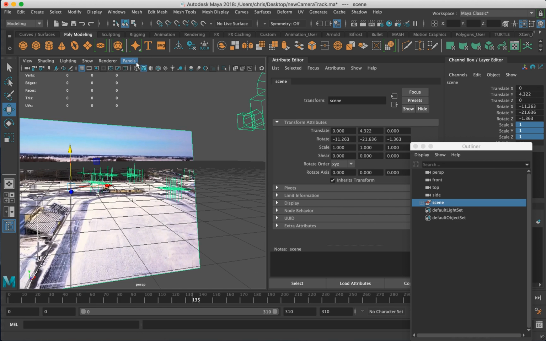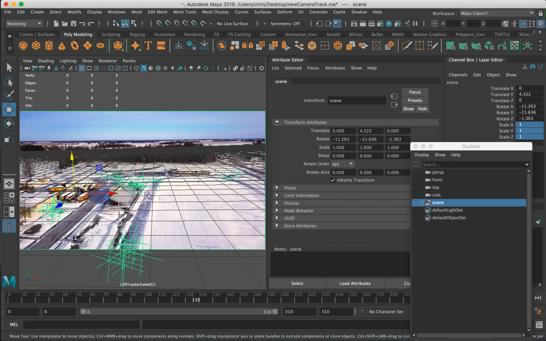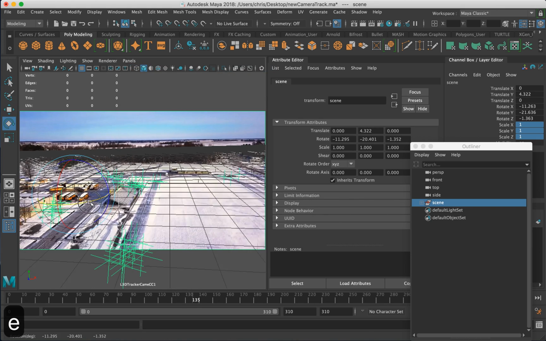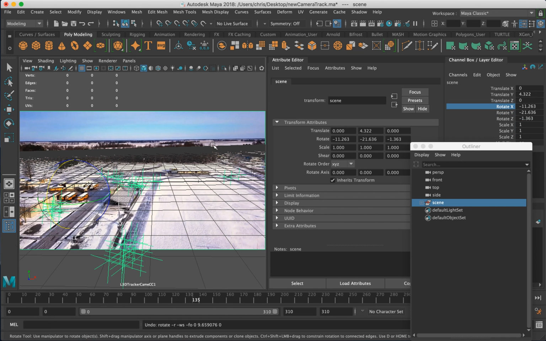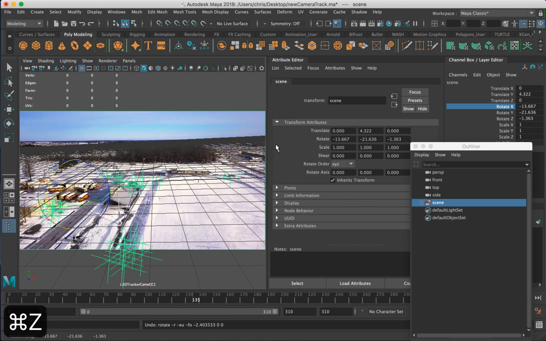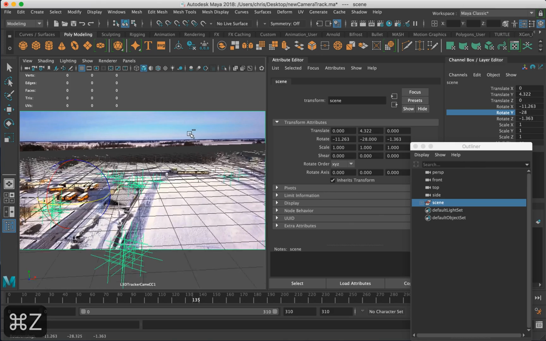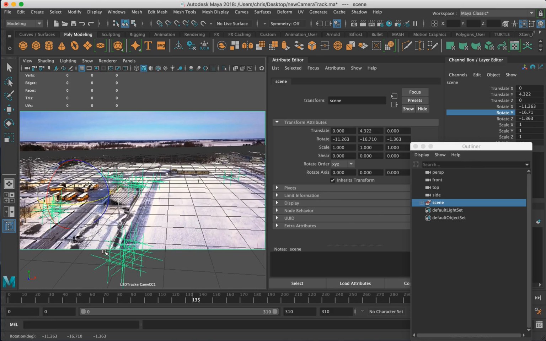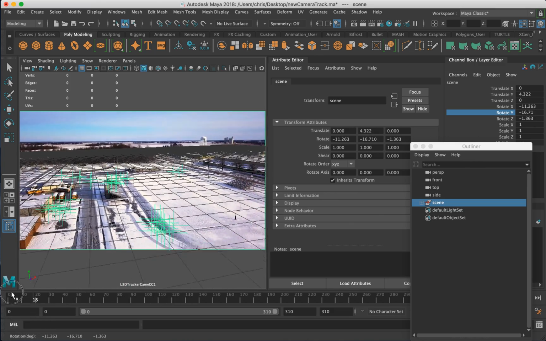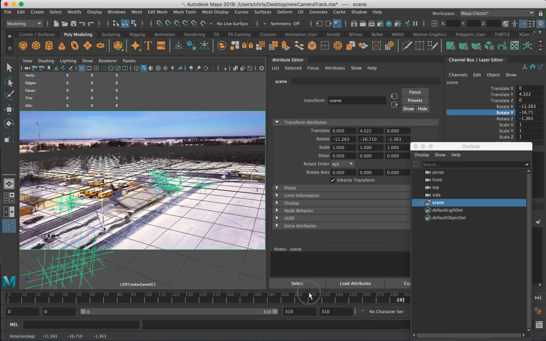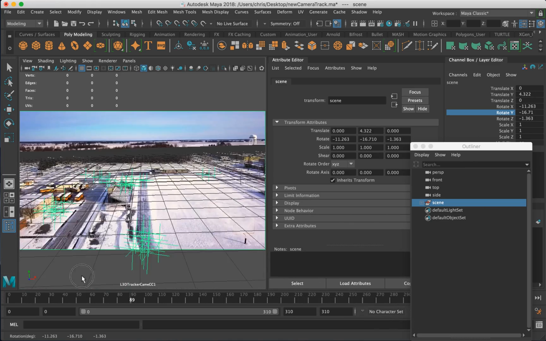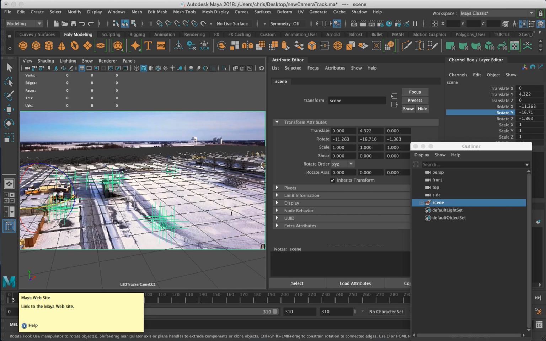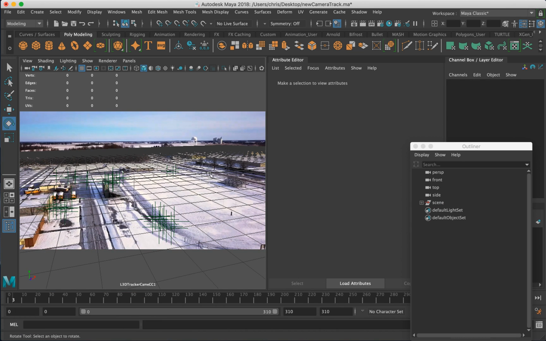Let's see what we get. Let's go back to perspective, this view. And we maybe just need to adjust this view. Let's just grab this rotation. Let's just work with one axis. There we go. Let's see what we get now. So, there we go. That looks much better. Like, you know, the axis looks like it's sticking. But so there's been a little bit of manual manipulation with that.